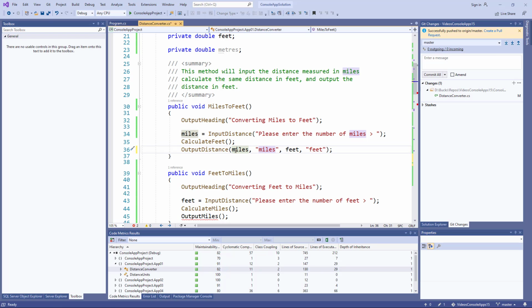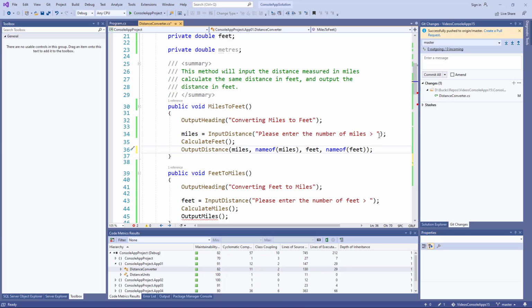But that's a variable that contains a value like 1.0. So we can't just have miles there. What we can have though is the name of miles. So that'll give us miles as a string, and we'll have the name of feet. And that avoids having unnecessary strings.